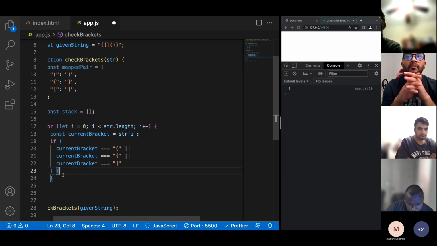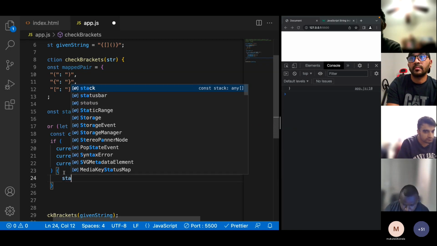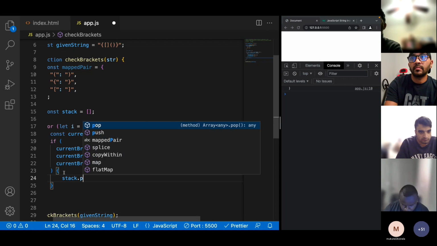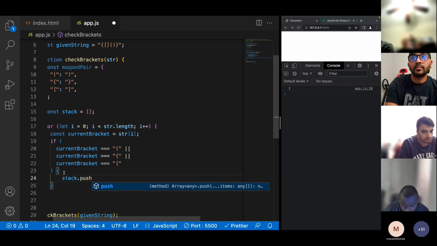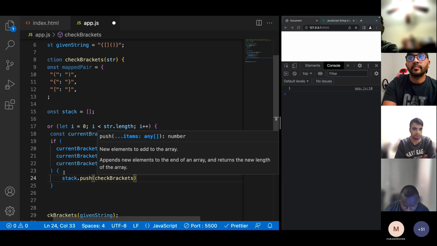What will we do here inside this if? You're gonna push it into a stack? Right, I'm gonna push it to the stack. Stack.push will actually push that element to that stack. So I will actually push my current bracket here.